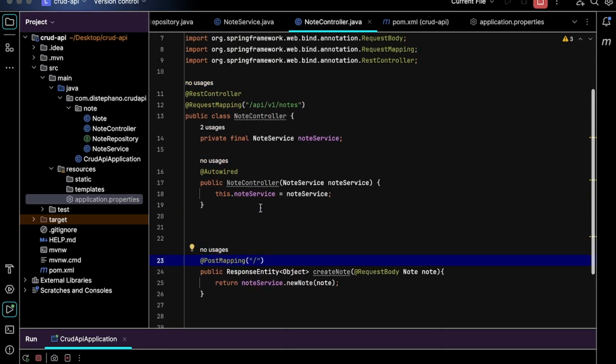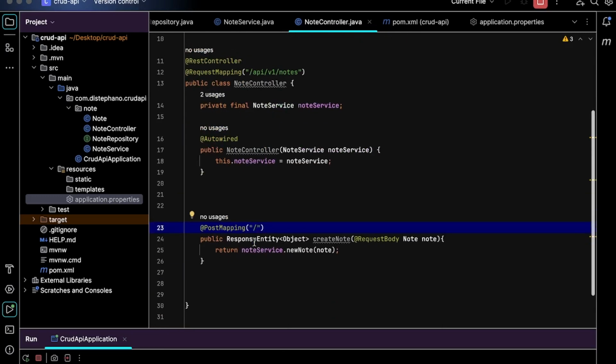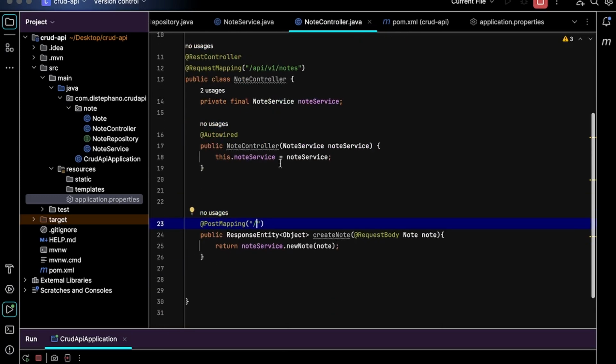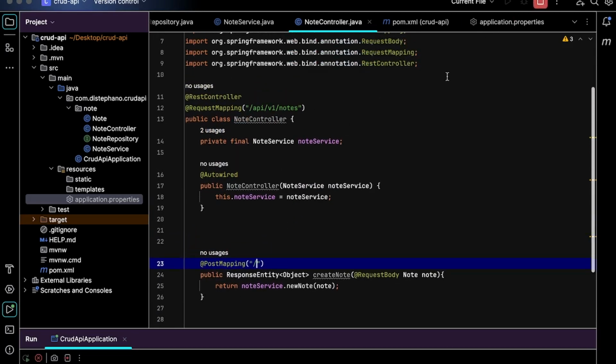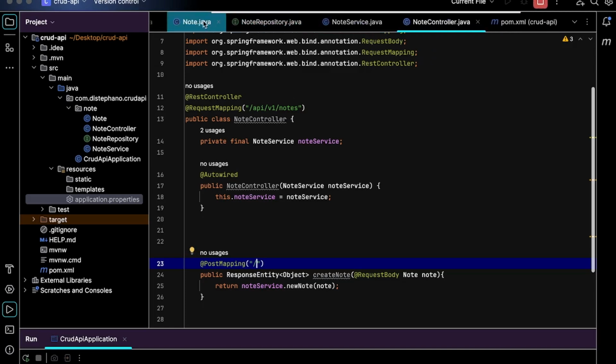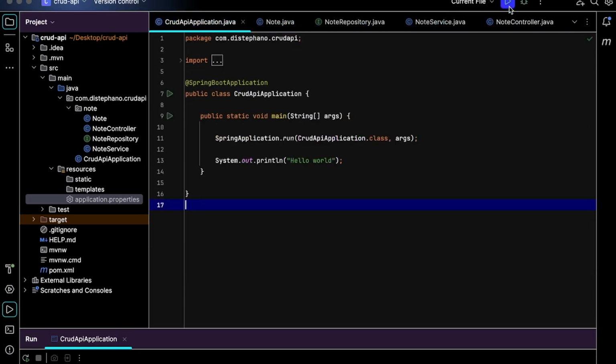So I'm just gonna have it here, so whatever request we send to this URL is gonna go here if it's a post request. So yep, that's pretty much it here. Let me restart the server. My server was running actually, so I'm just gonna stop it. Okay, server stopped. Let's go to the entry point, and then let's run the application again. I want to make sure everything's running without any problems.